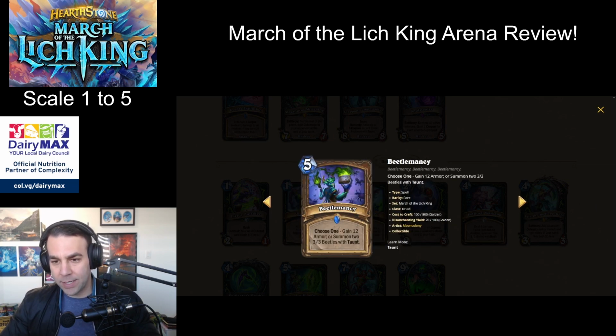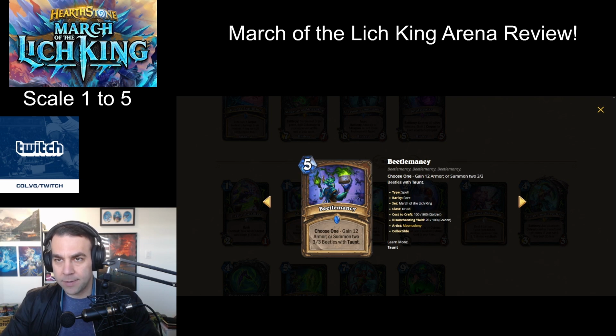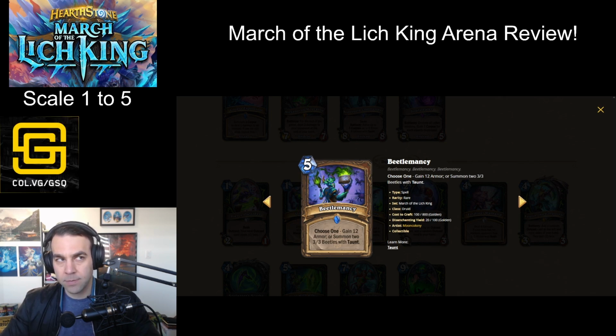All right, Beetlemancy. 5 mana, choose 1: gain 12 armor, or summon 2 3/3 beetles with taunt. So it's kind of like that Demon Hunter card. That card is lifesteal. This is taunt. Is taunt better than lifesteal? I guess in certain situations, one could be better than the other. Like more sustained life from the lifesteal, but immediately preserving your board with taunt.